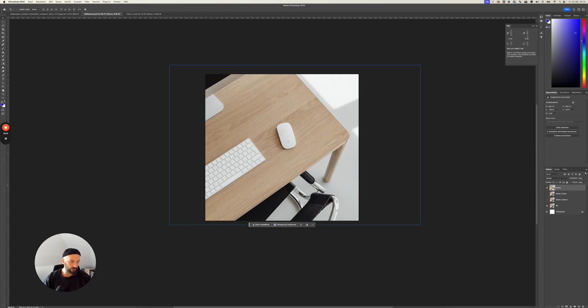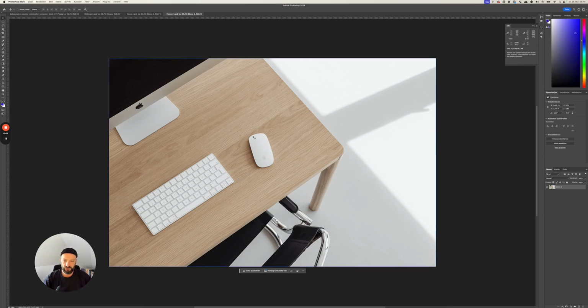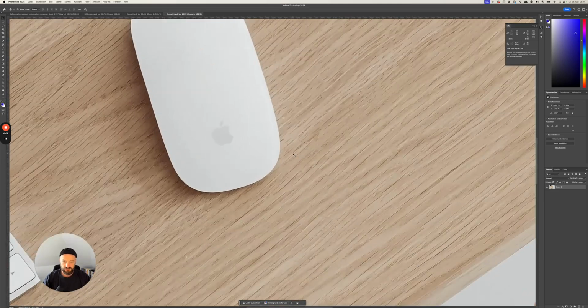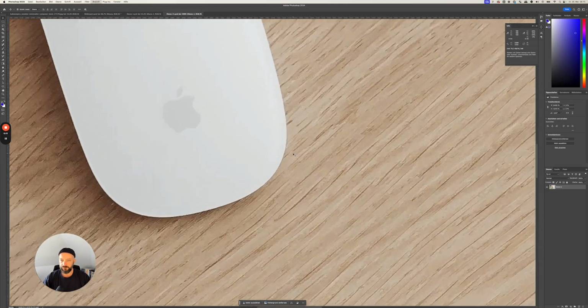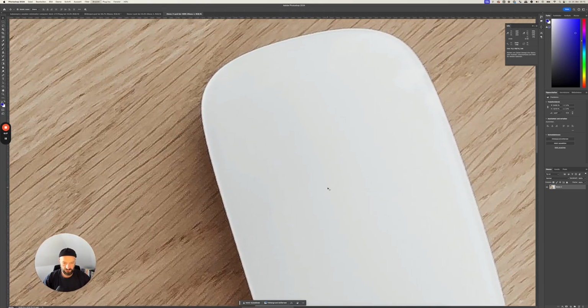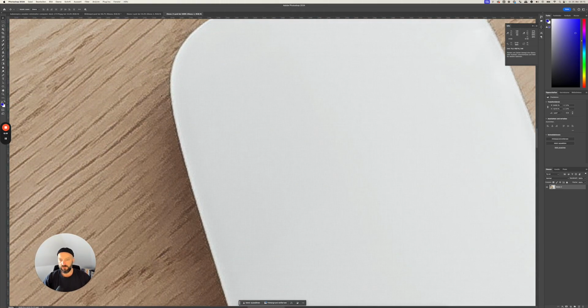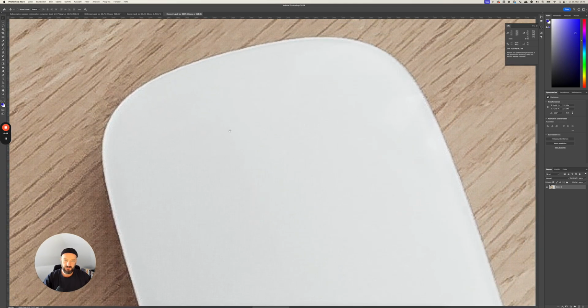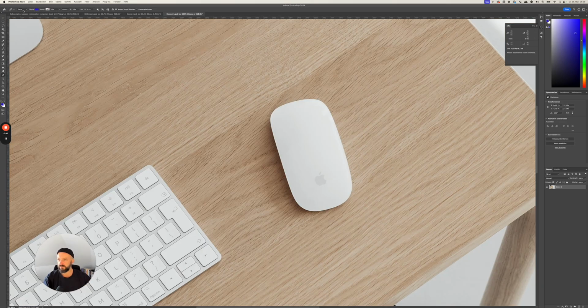Now I'm double clicking on it, so I have the full size, and now I zoom in with Apple and plus, and I will really zoom in as much as possible. And now I can show you, I would say, a lot of different ways how to do the crop out. So I will show you.